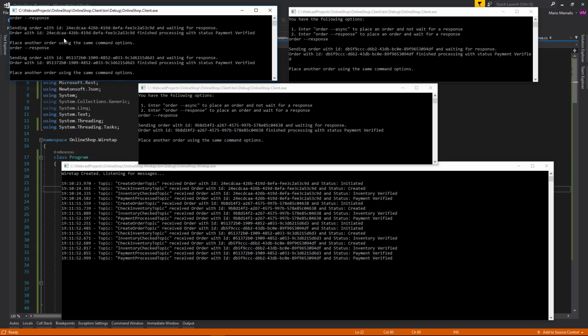So this client sent the order with ID 0 that starts with 051, and it received back 051. And all of them, as you can see, receive back the proper order in the response. And then those are the 3 emails that we expected to get from those 3 orders. So yes, this demonstrates the usage of a wiretap to monitor the Service Bus topic messages.